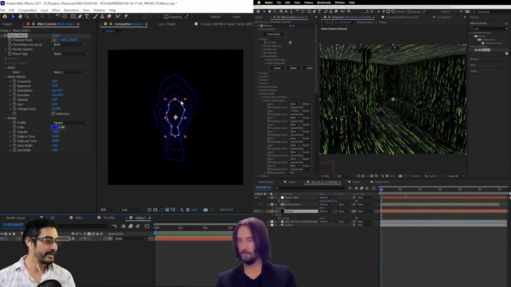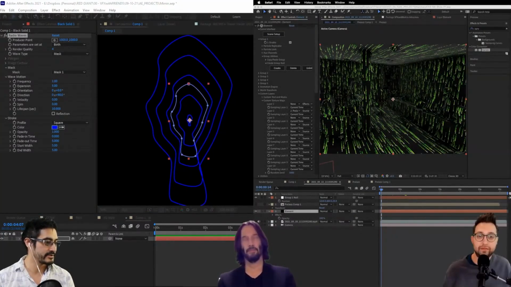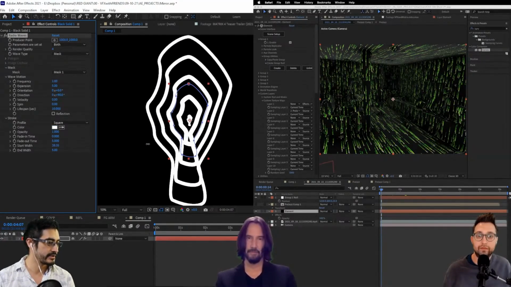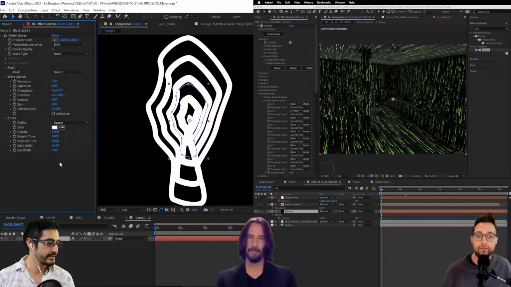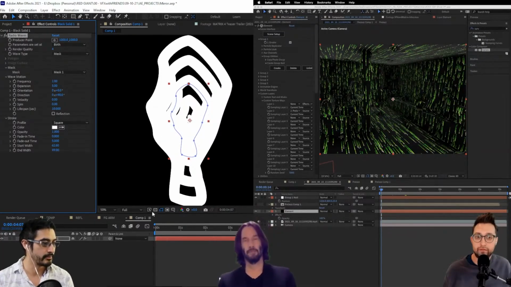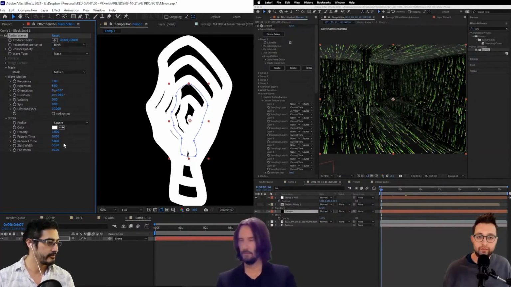But yes. In either case, here I can switch the color to white, and I'll make the start width thicker like this, and the end width even thicker than the start width, kind of like a ripple because it's moving outward. And then the fade out, let's see, what is its lifespan?